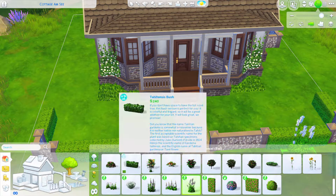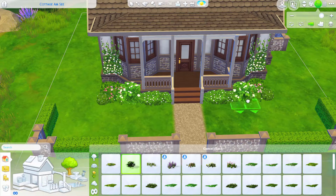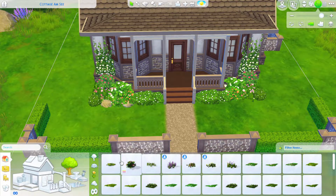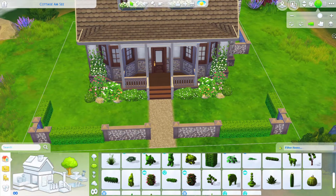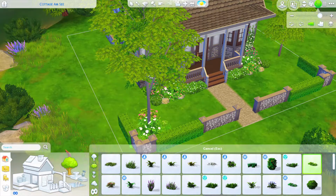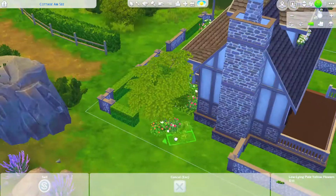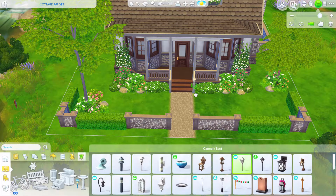And I realise that we have Making Magic now, with witches and everything, and that world. But for someone that likes maybe not playing with the supernatural as much, this build is nice in that it's storybook and whimsical on the outside, but it's not actually a witch's cottage, which I have built, by the way. I built a witch's cottage with all the spellcraft and stuff in the books. I've been there, I've done that. This is just a nice, cutesy, normal cottage.